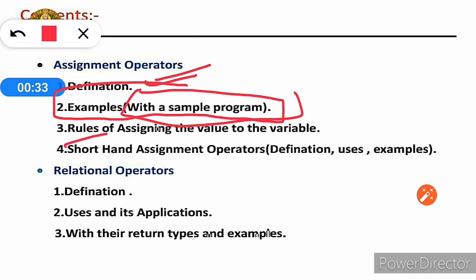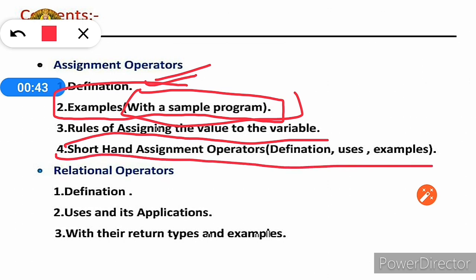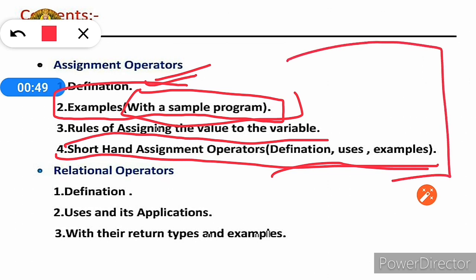Now what are the rules of assigning a value to a variable? There are certain rules of assigning a value to a variable, and we will discuss those too. And lastly we will discuss the shorthand assignment operator, its definition, uses and examples. Students, after watching these lectures on the assignment operator, I am quite sure you will not need to see any other video on YouTube.